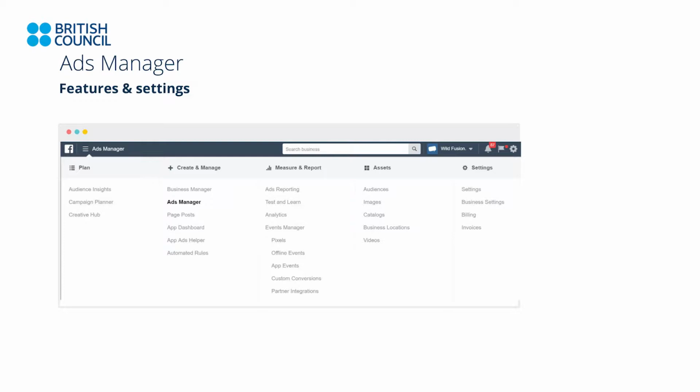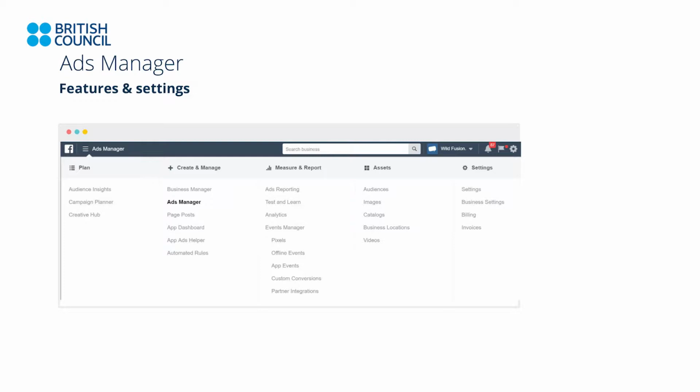Now, what I mean by that is Facebook has a rule that every image must not have more than 20% text contained in the image. So your copy must be small enough, or the font size must be small enough, or be positioned in a way that it doesn't occupy more than 20% of the whole image. On Creative Hub, there's a tool where you can test all your creatives before you start setting up your ad. You can also create and manage your ads.